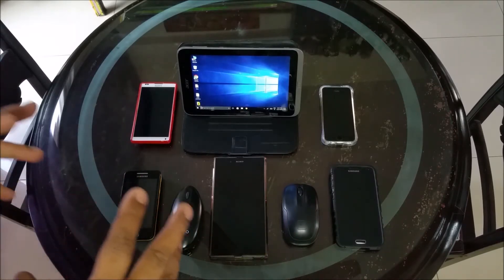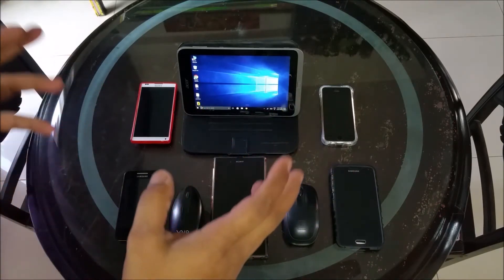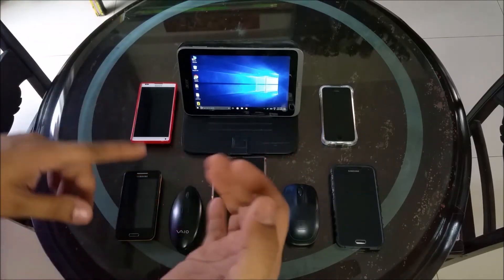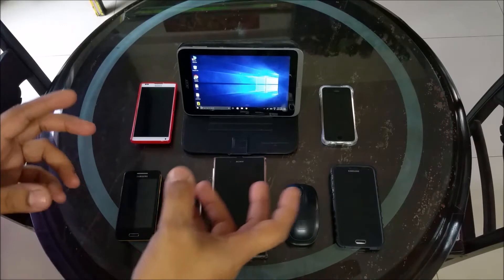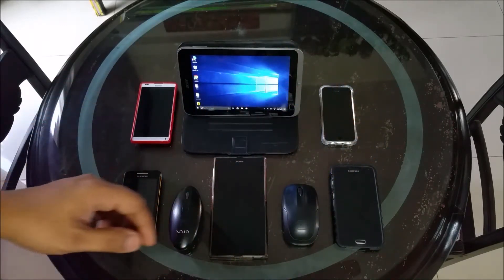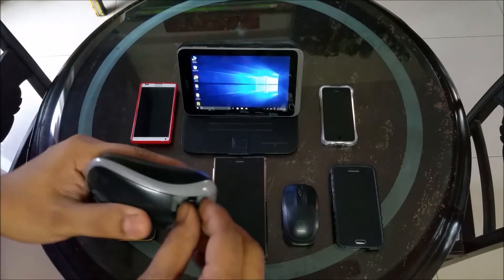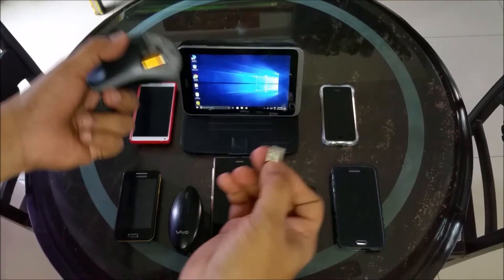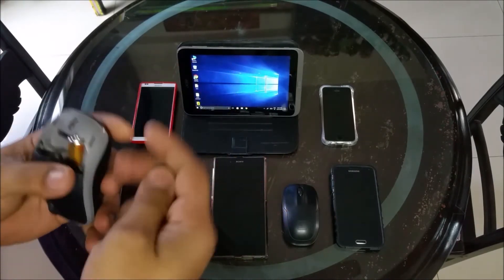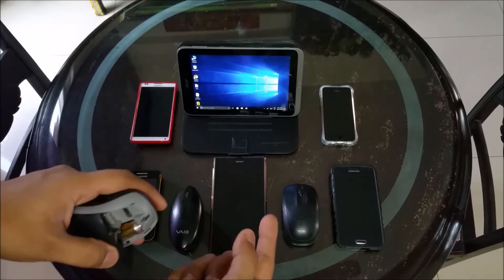Now a lot of you know about wireless mouse. Basically if you have a computer with a USB port, you use a wired mouse or if you want a wireless mouse, you buy one which has a dongle — you plug the dongle into your computer and use the wireless mouse. So these are the two categories: wireless and wired.